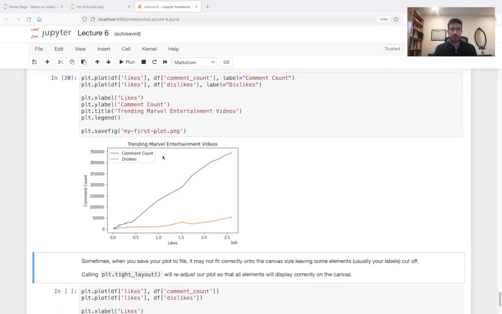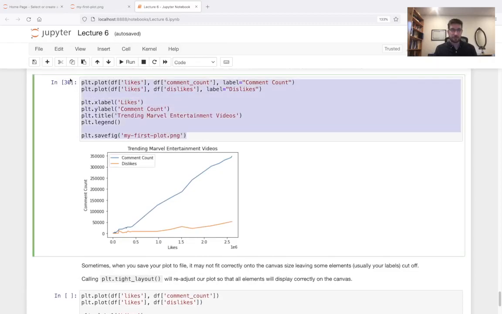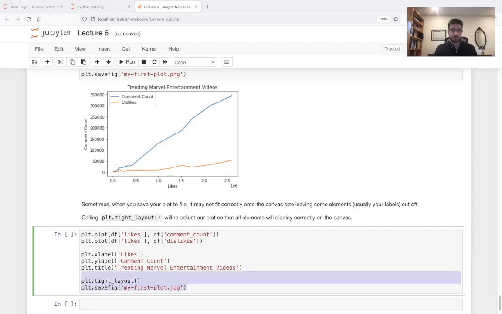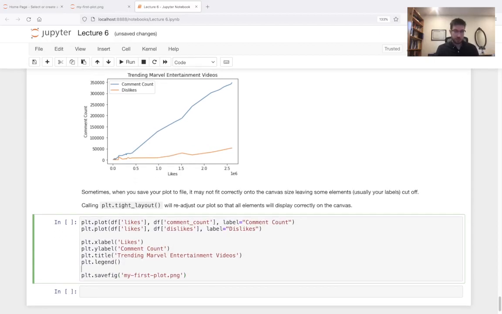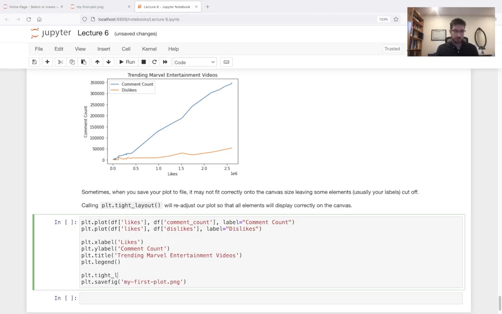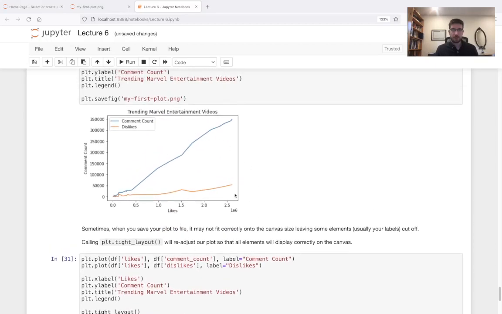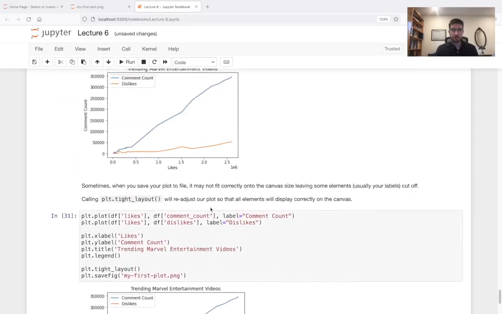So we can take our code that we have here. Let's just copy this. Right, same code as before. And we're just going to call plot.tightLayout. Right, here it looks basically the same as before.